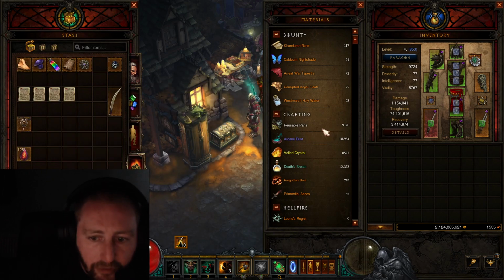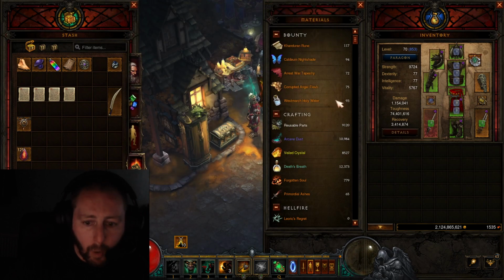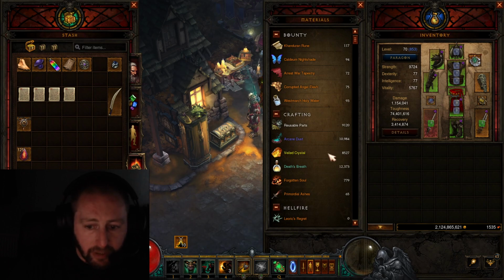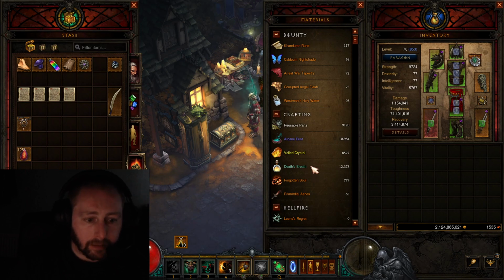What else do we need? 1,400 bloodshots. No, we don't need that. We need ancient puzzle ring and 50 bounty mats. So there's my ancient puzzle ring. I've got more than 50 of each bounty mat there. 500 death breath and 300 forgotten souls. So I've got lots of forgotten souls there and lots of death breath.